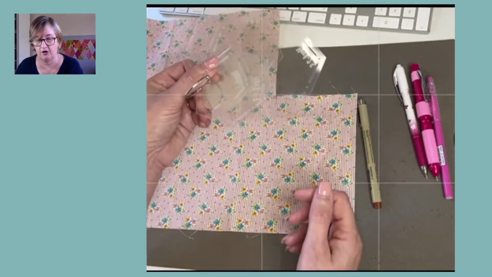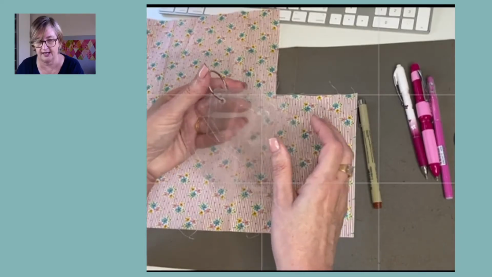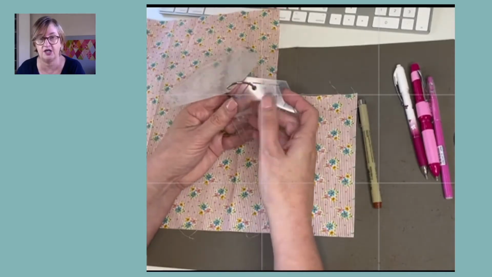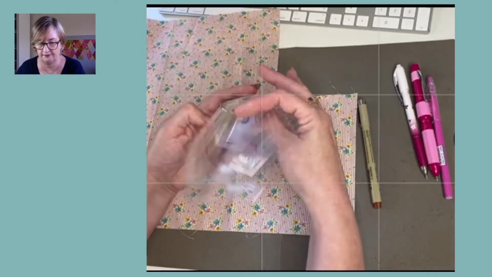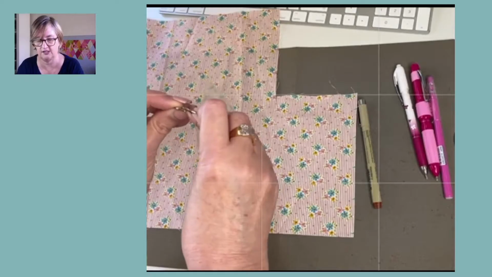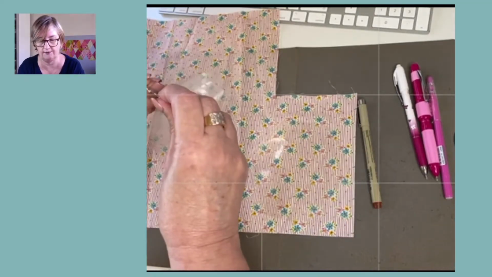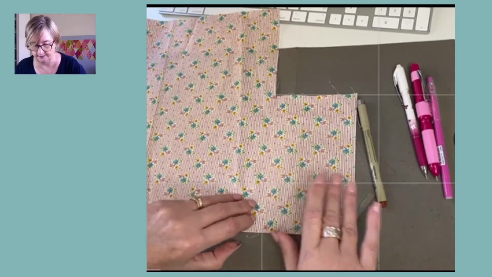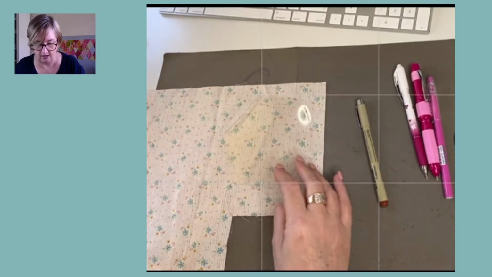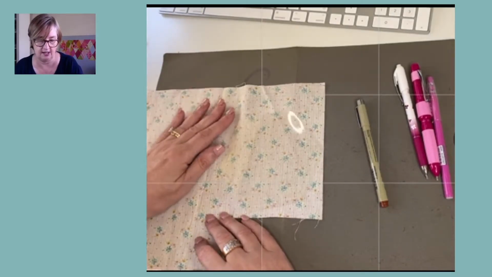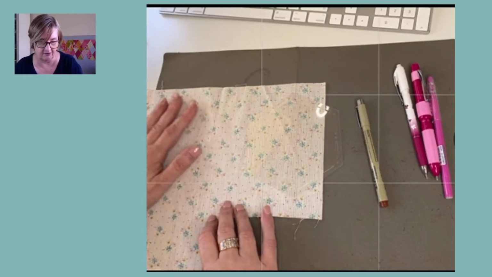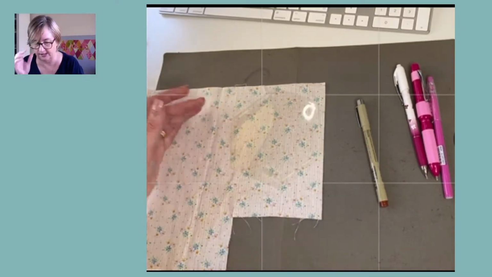Okay, so here we've got our template set. The hexagons come as a set of four: a 1-inch hexagon, a 1.5, a 2 and a 2.5-inch hexagon, and I'm going to use the 2.5-inch hexagon just to show you how they go. So I'll just pop those aside. I'm going to turn my fabric over to the wrong side, and I haven't given it a 100% press. I have just removed the really heavy crease lines, so it's been folded, I've just got rid of some of the crease lines out of it.